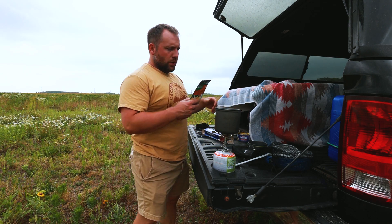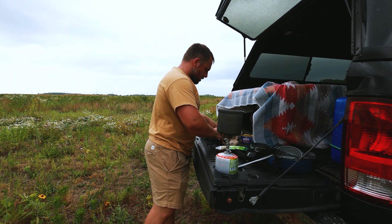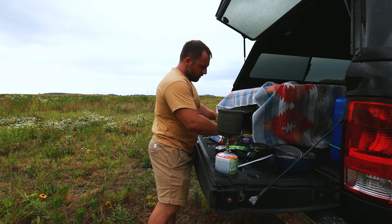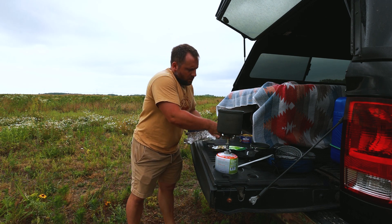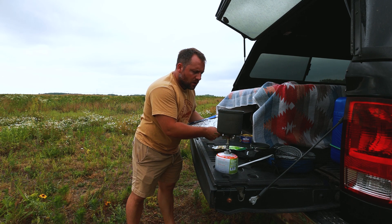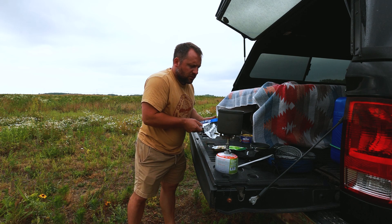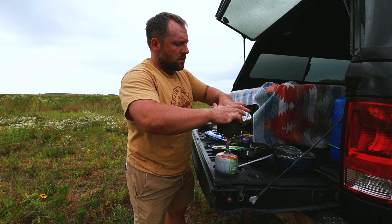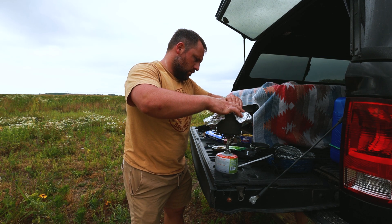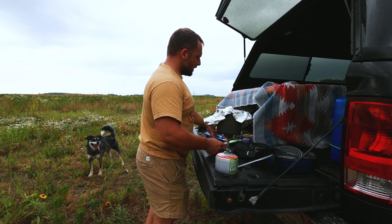All right, so these are pretty simple — two cups of water, bring it to a boil. I'll cover this up to help it boil a little faster. Actually it doesn't say to cover it, so I probably didn't need to — just helps it boil a bit faster. There we go, we'll just let that chill.